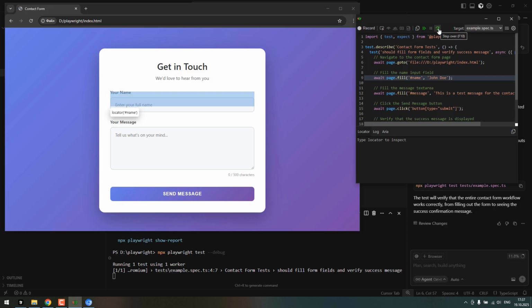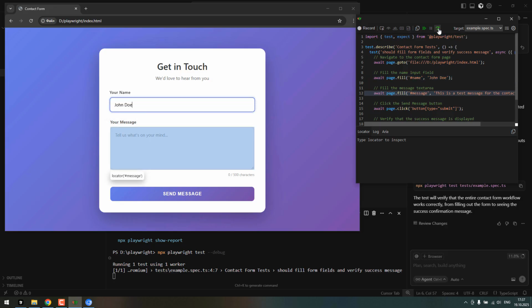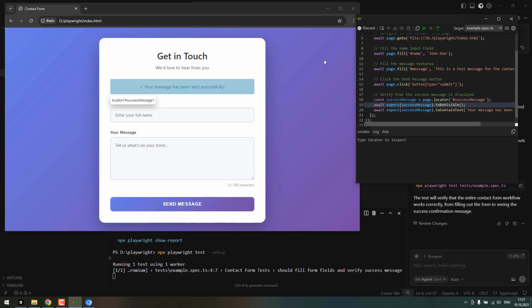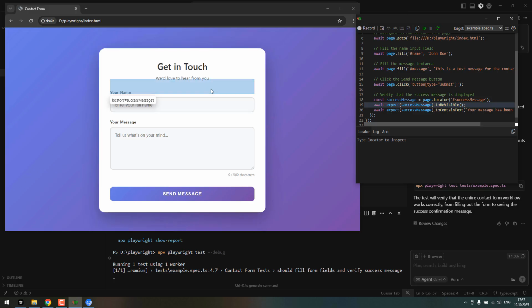After that we click one more time. Okay, John Doe is typed in here. Let's click one more thing. Okay, this is a test message for the contact form. And the next thing is send message. Let's click send message. And your message has been sent successfully. We verify this message. Of course, it is not visible because it disappeared, so here we can see the error.